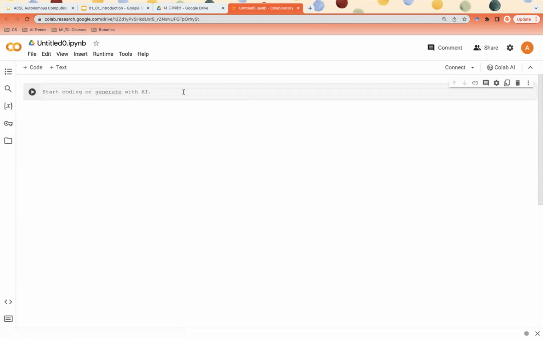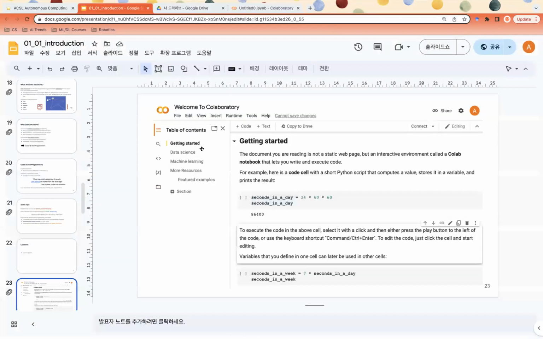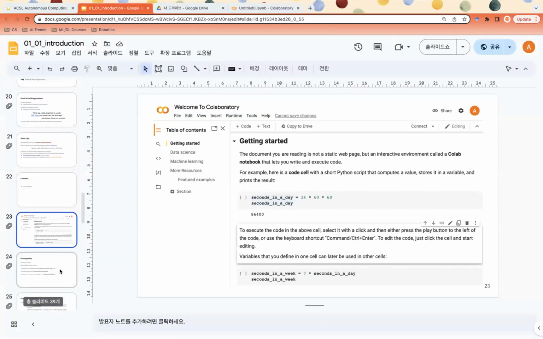And you just write down your code here. And you click this button on the left, and it will just execute this Python code. That's all you need to do. Okay, you don't have to install Python 3, or do compilation, or any other job. It will just show you the execution result. Okay, that's how you use Google Colab.